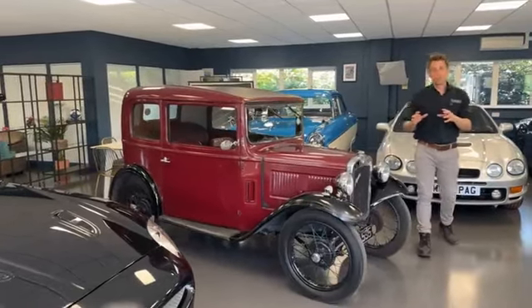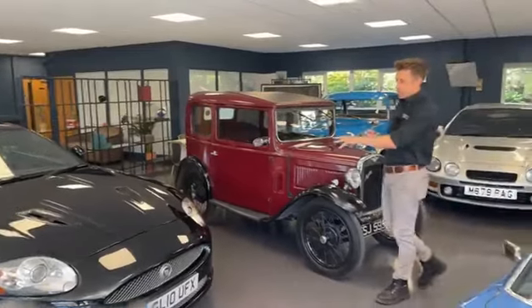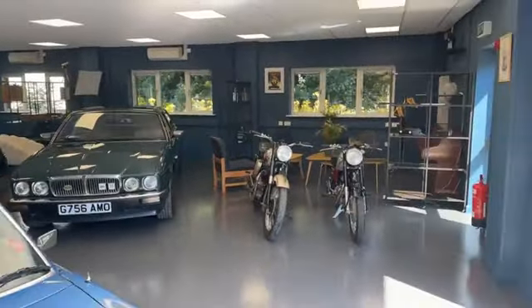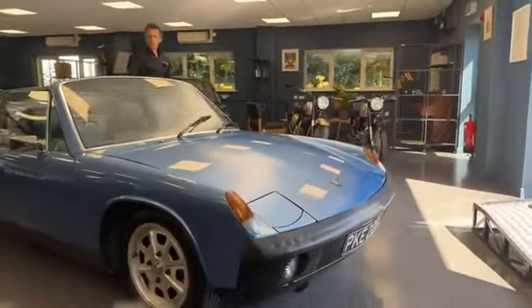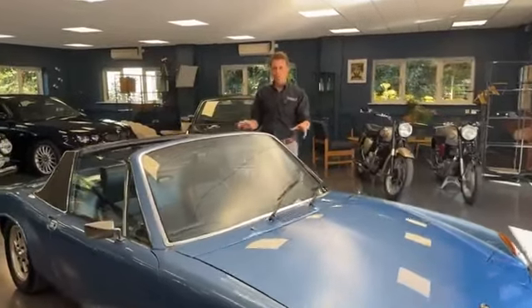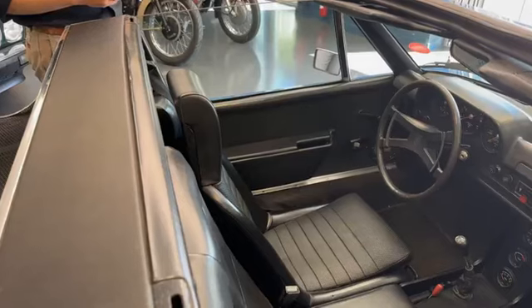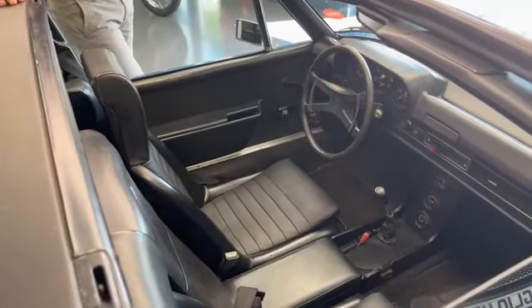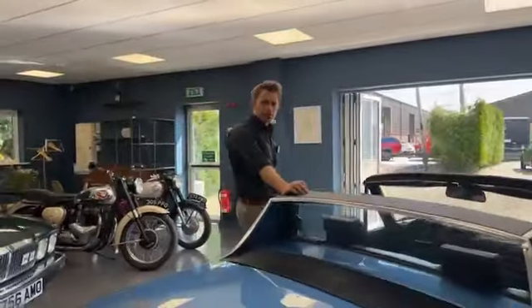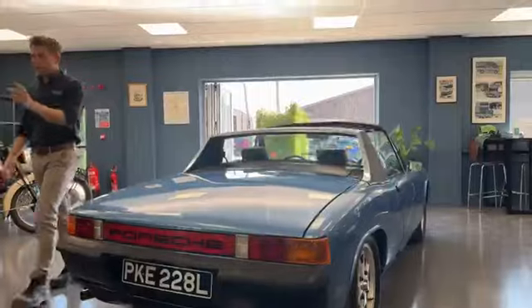Dave has asked if the Zephyr is going to be a competition car — absolutely, everything you see in here will be a competition car or bike. The XKR is coming very soon — that's the supercharged 914. We went to Helmingham, a massive local car show, at the weekend, and this was on the stand and got a lot of attention. We nearly sold it — we tend not to sell cars, but the amount of people who actually wanted to buy it on the day. It's very similar to the Fiat X19 look wise, but left-hand drive. We've done a couple of left-hand drives before — they don't make this in right-hand drive. It's got the Porsche badge so hopefully that helps.